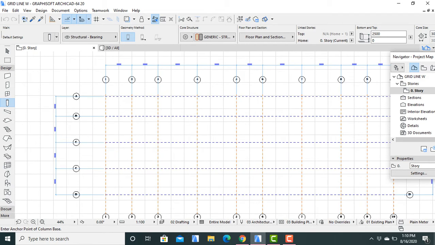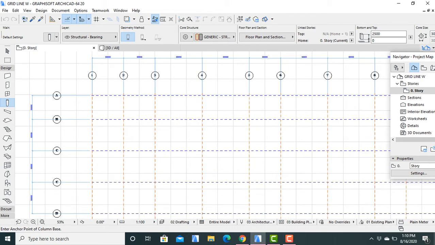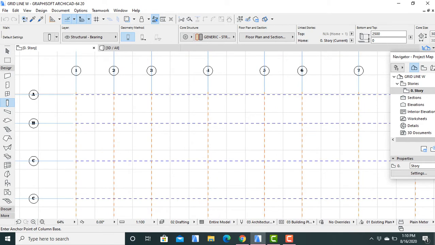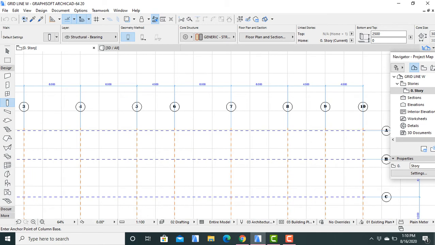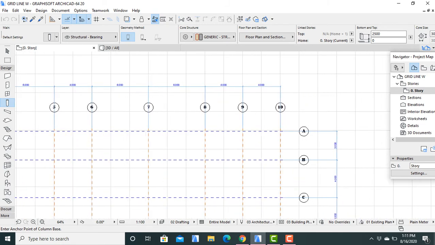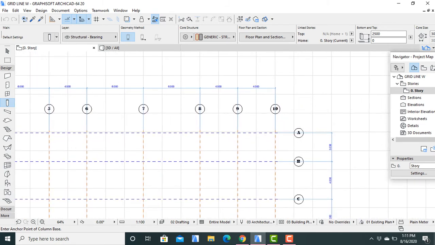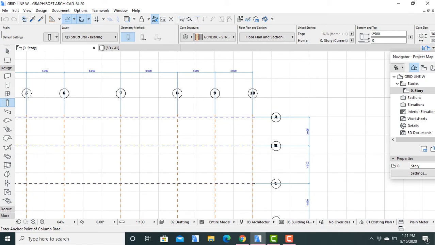One thing that I always try is to pan the design itself to where you really want to locate the particular columns. After you pan, in order to locate the individual columns, go and locate the particular meeting points of the grid lines.